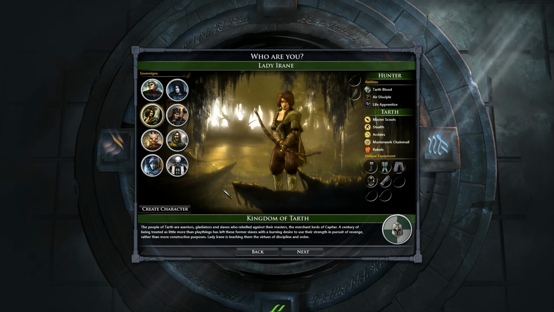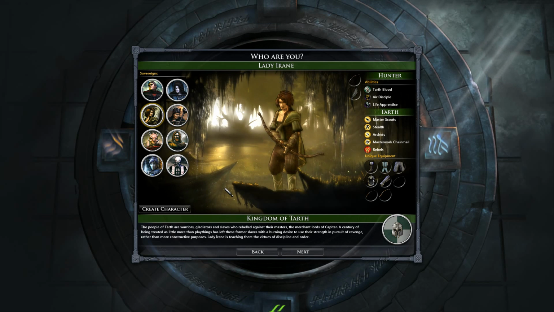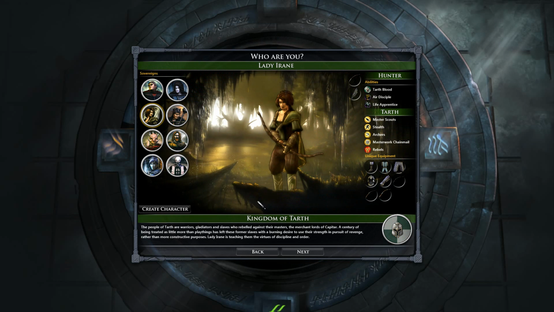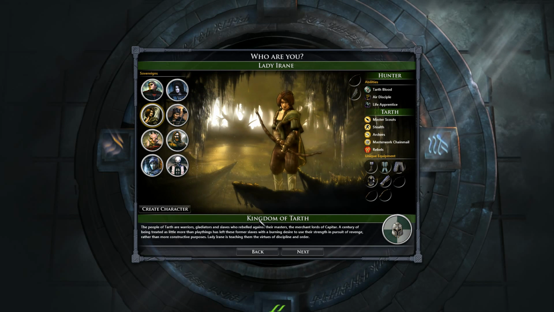There's basically 2 different factions in this game. There's the Kingdom and there is the Empire, and each of these belong to one or the other, if I'm not mistaken. And inside those, there are different kinds of races, I guess you could say. This is Lady Irina, who's part of the Kingdom of Tarth, and each of them has a little backstory associated with them.